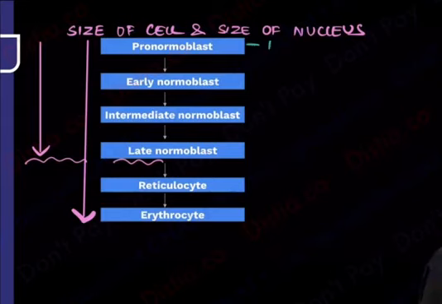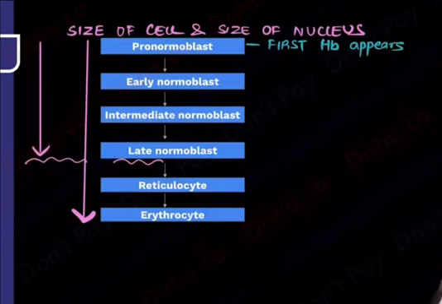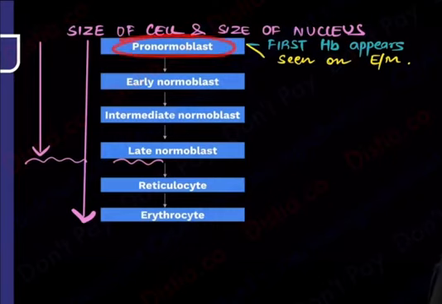So where does the first hemoglobin appear? The first hemoglobin appears in the very first cell. So easy, right? If it's a red blood cell forming, then the first cell will have hemoglobin evidence. However, the trick in this story is, it is only seen on which microscope? On an electron microscope. So now you analyze that not everyone has access to an electron microscope. It's a really expensive thing, right? So not everyone is going to have access to an electron microscope.